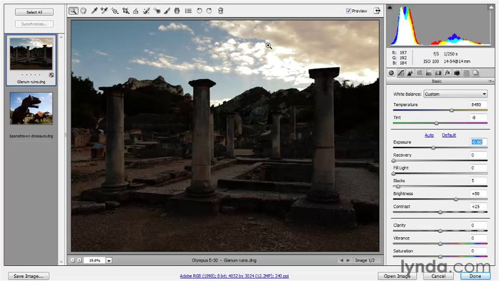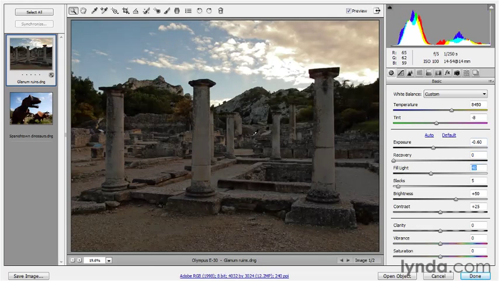And then I'm going to tab down to fill light for starters because it's the shadows that really have problems inside this image. And I'm going to raise that fill light value pretty much like crazy. Actually, I'm going to take it up to 50. And you can see that that goes ahead and lightens the foreground fairly significantly here. So we're opening up those shadows quite nicely. We're spreading out this mountainous region of shadows here inside the histogram as well. Now, the image still looks a little bit flat, so we need to make some more modifications here.